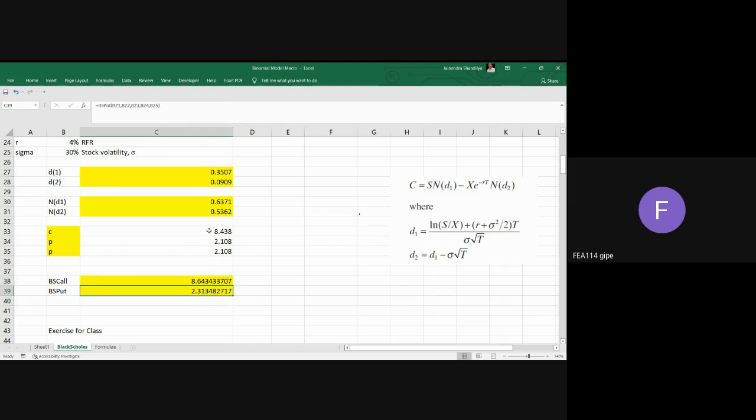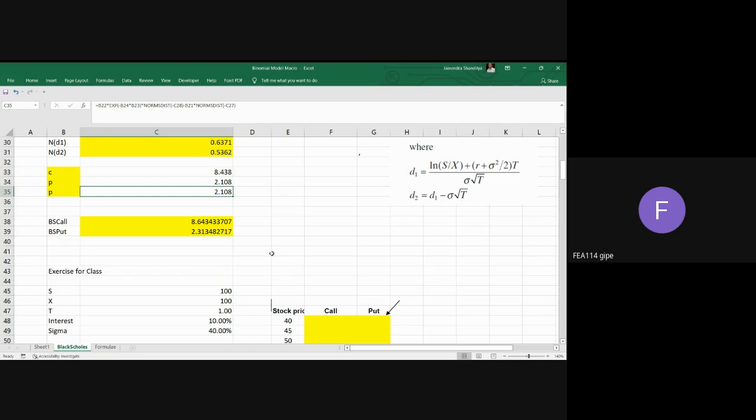So you don't need to calculate the call option or put option either directly or indirectly through put-call parity. This is what will be expected of you, that you can use BS call and BS put in the examination or like here, because this is just part of our daily culture. So no need to go through the formula for C equals S N(D1) minus X into e raised to the power minus RT into N(D2).